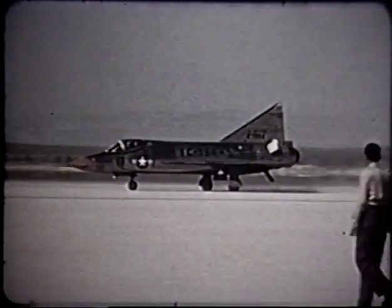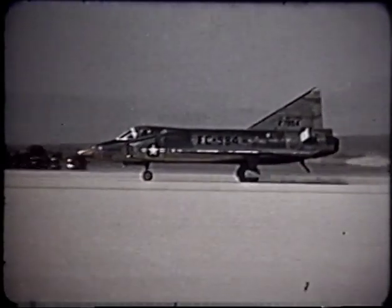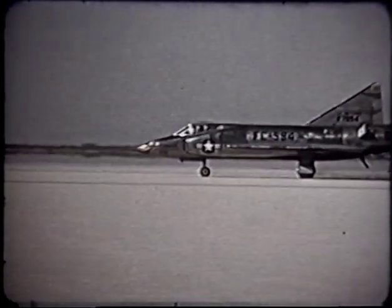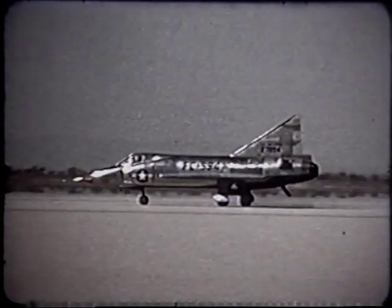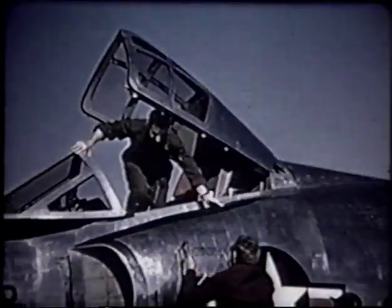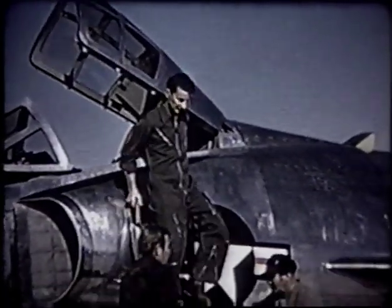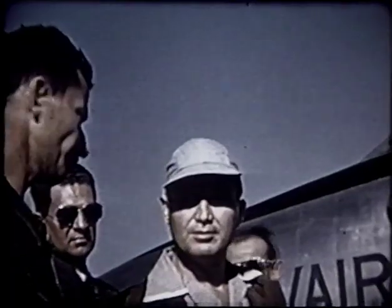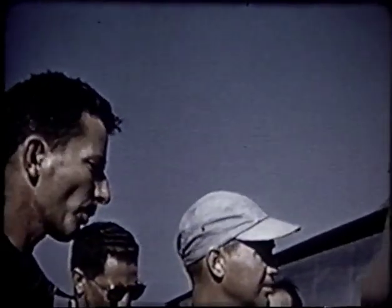On this, the first flight of the 102, the airplane was airborne in less than 5,000 feet and landing distance well within reason. It is apparent to all here that a check on the gear is called for and another flight be made. As Dick comes out of the airplane, he is met by Sandy Cogan, San Diego Convair Division Manager, who, like all others witnessing this flight, was anxious to hear Dick's own account of his experience.